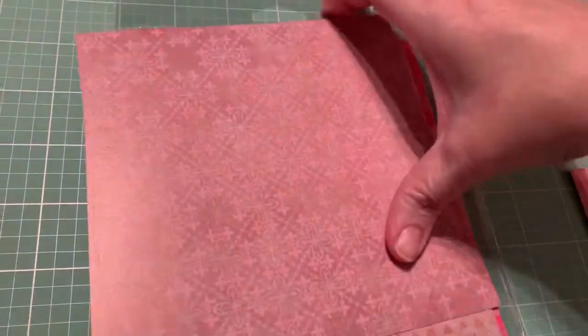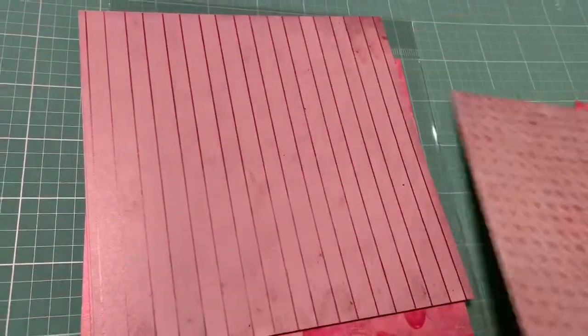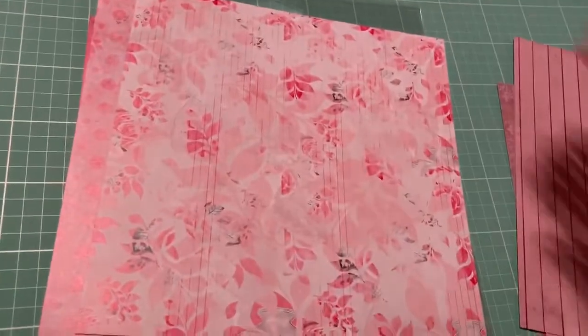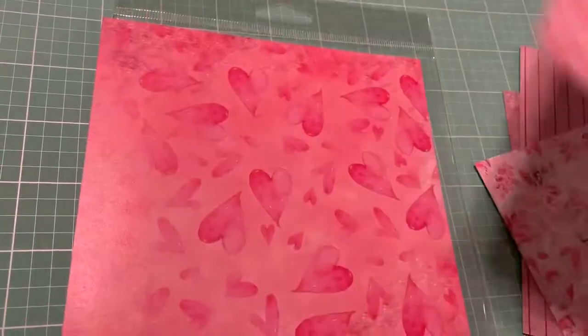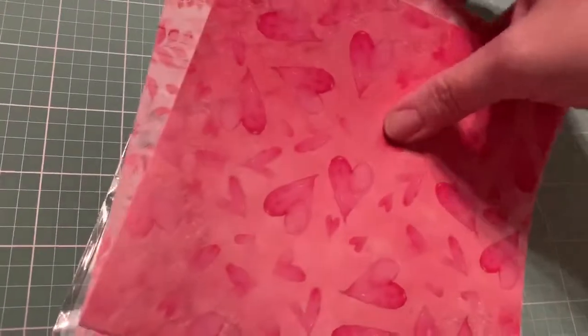They're shiny and smooth, and they're so pretty. I love them. They're upside down — there we go. Isn't that pretty? They're all in my favorite color. It's like they made the kit for me. Oh, I love those hearts. And they came inside a sealed bag — I just took it out so y'all could see.